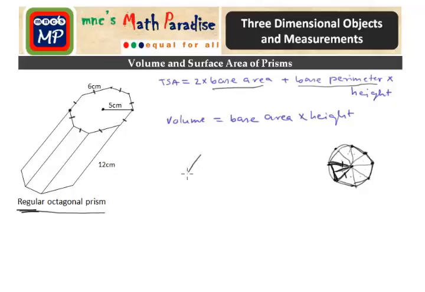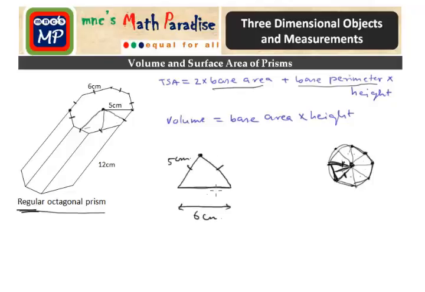So if we draw one triangle, one of the 8 triangles here, then these two arms from the center are equal, and their length is vertex to vertex. This is one triangle, this is another triangle, and in this way 8 triangles can be drawn. So each of these triangles is equal in area, and one of the triangles is this, and this center to vertex distance is 5 cm, and one total arm length is given as 6 cm.